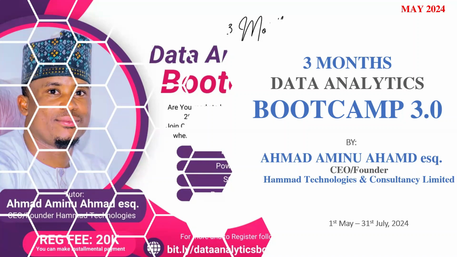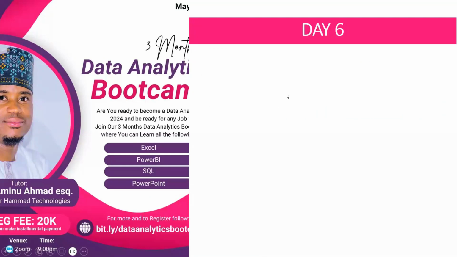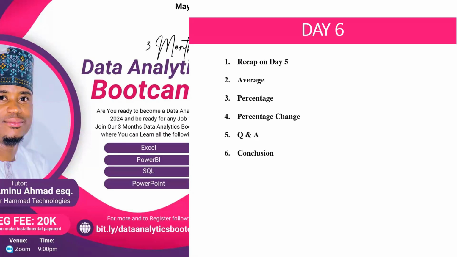Today is our day 6 of this 3-month data analytics bootcamp. Like I said, this bootcamp will last for about 3 months, and today is our day 6. Like always, we start with our outlines. That is what we are to cover for the day. So like always, we'll have a recap on what we did yesterday. Today, we'll talk about average, percentage, and percentage change. Lastly, we'll have question and answer, and then we'll have a conclusion and call it a day.